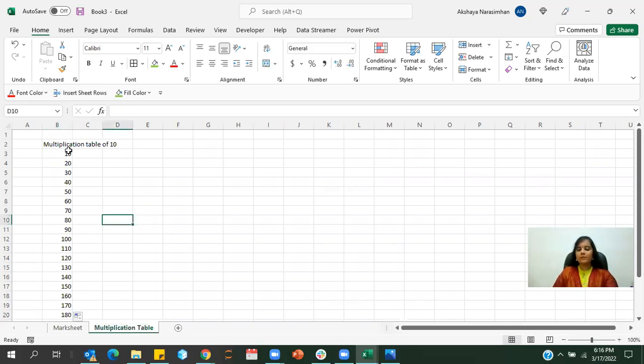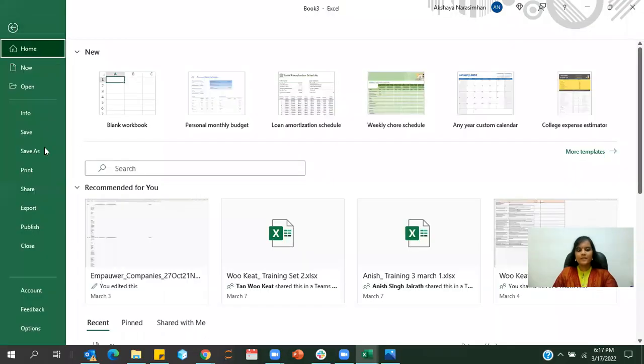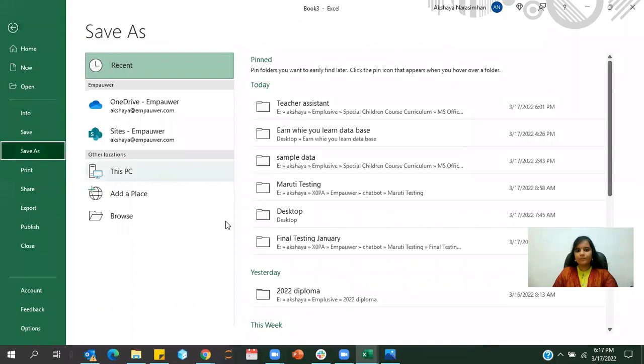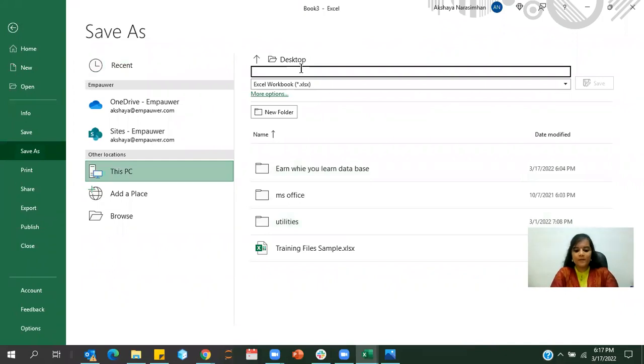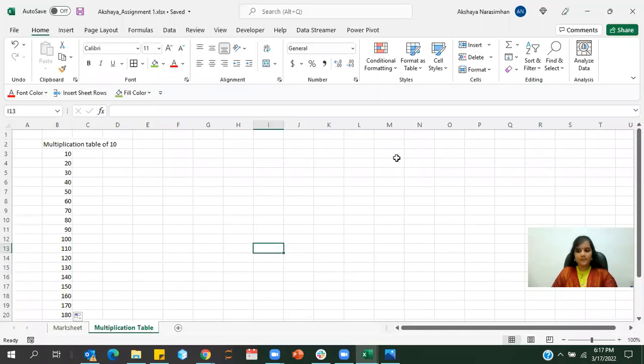So once you practice this assignment, please save it, file, save as. Okay, choose your folder. Please maintain all these in a very designated folder, but I'm going to save it under my name, Akshaya underscore assignment 1. And then I click on save and it is done.